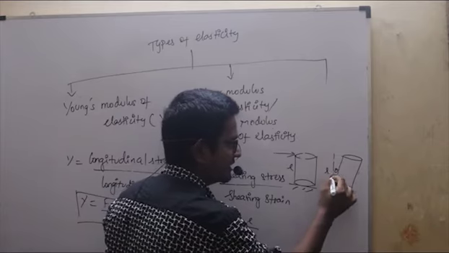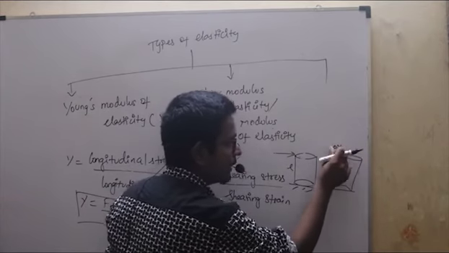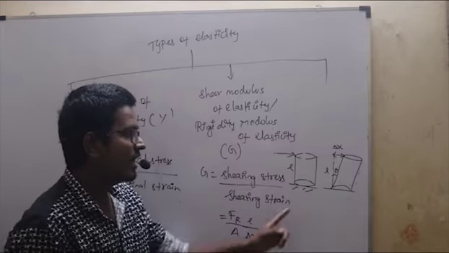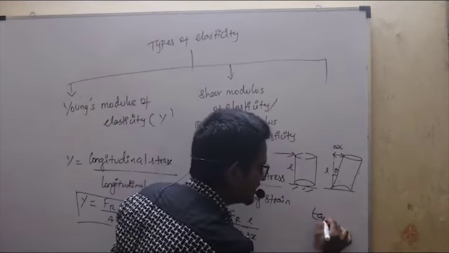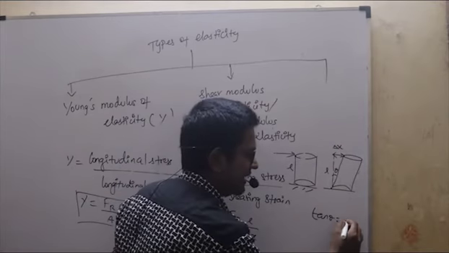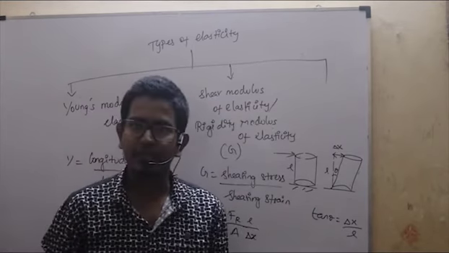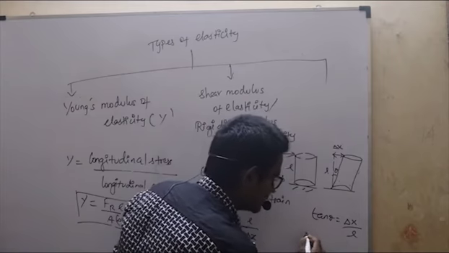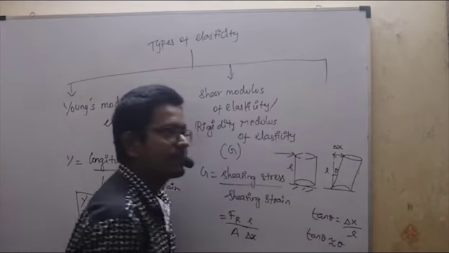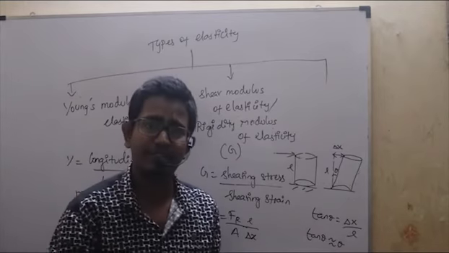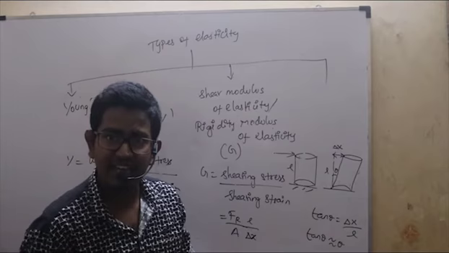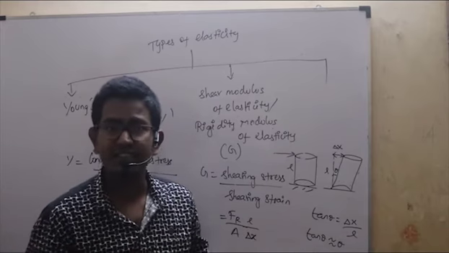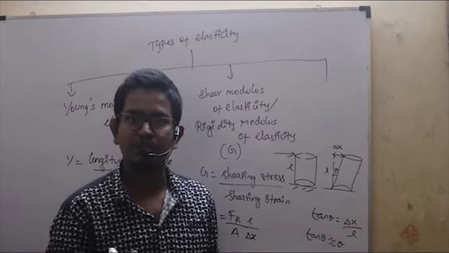It is the length L, and it is also the length L, and there is the relative displacement. What I am observing is a change in the position, which is del x upon L. And del x upon L is nothing but theta. So tan theta is equal to opposite by adjacent, del x upon L. Whenever the theta is less than 10 degrees, I will consider tan theta to be equivalent to theta. Whenever the theta is very small, I will consider tan theta as theta, and sin theta as theta.